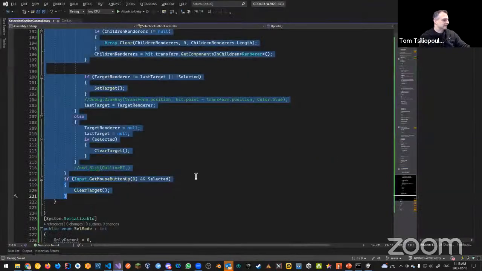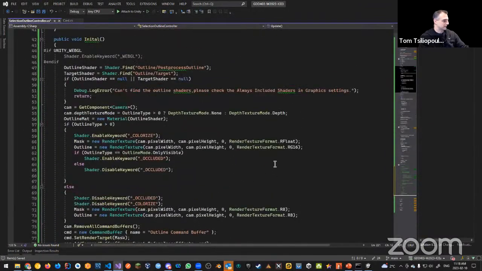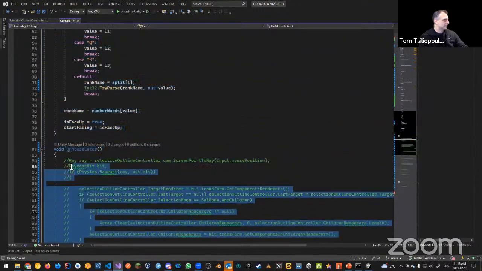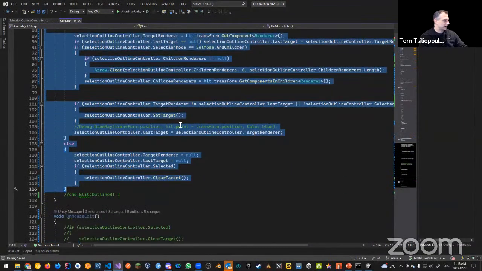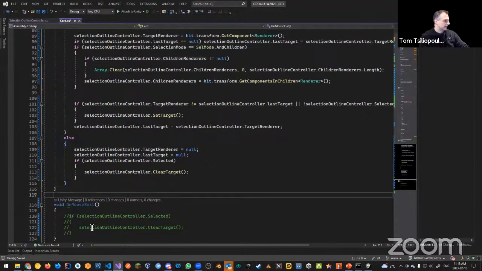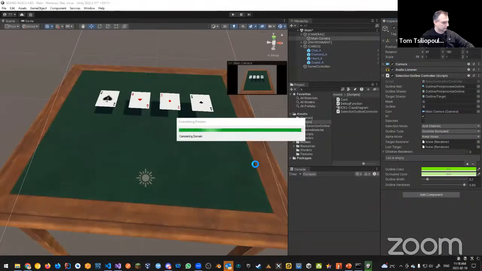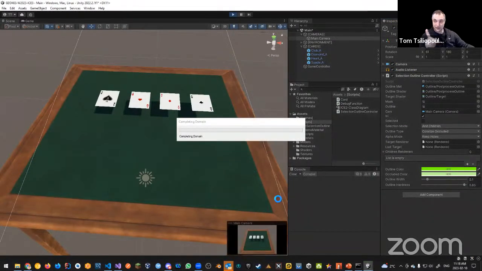So now we should be able to go and do what we said we're supposed to do with the card. Let's just uncomment everything the way it was. And let's make sure that I don't have any extra stuff in here that I don't need, like I don't need this debug raycast, and I don't need this blit statement in the command. All right, and I do need this part uncommented here, and I should be good now. That took up a bit of a chunk of time that I hoped to do something else with, but that's okay. At least we're gonna have this really cool effect.